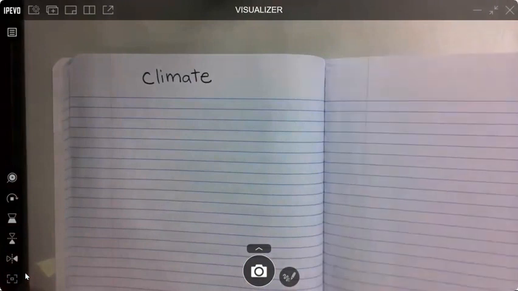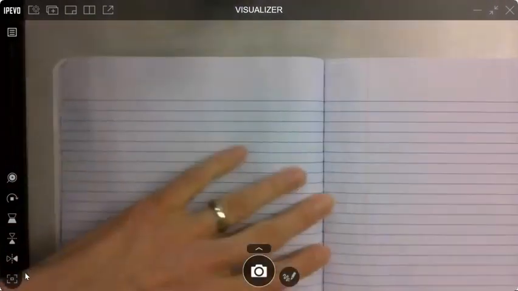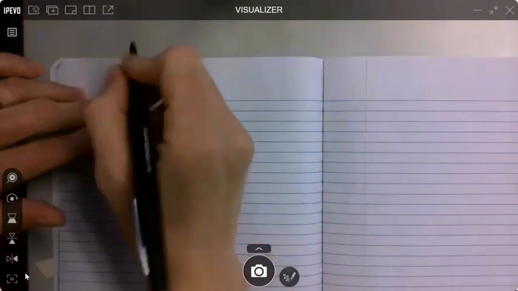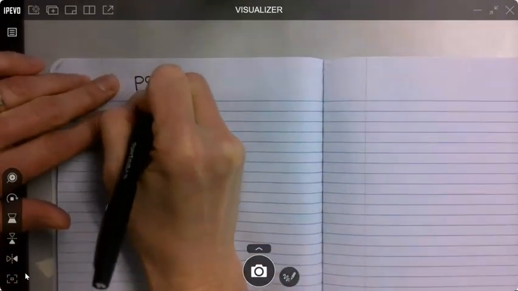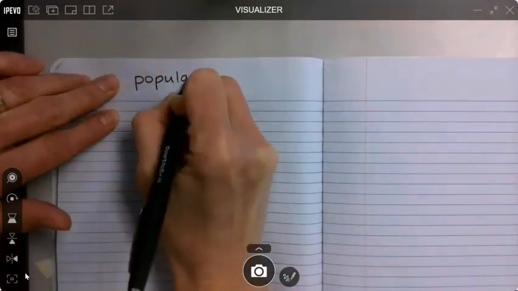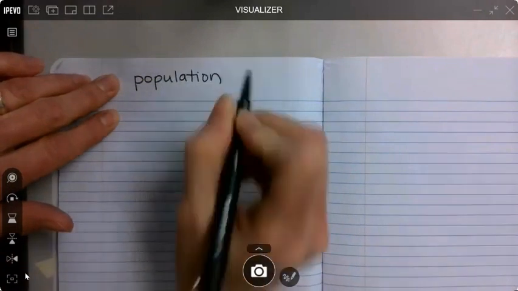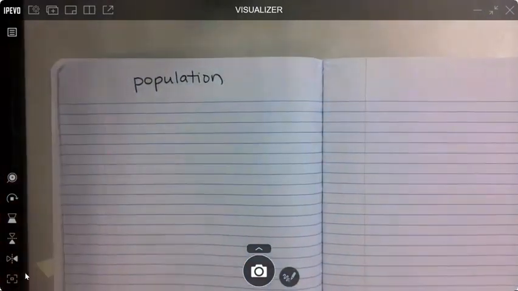And then we're going to flip the page, and we probably won't need 2 pages for climate, but some of you write big, some of you collect a lot of information, so we're going to give ourselves 2 pages just in case. The next 2-page spread is going to be for population, so you go ahead and title it that.